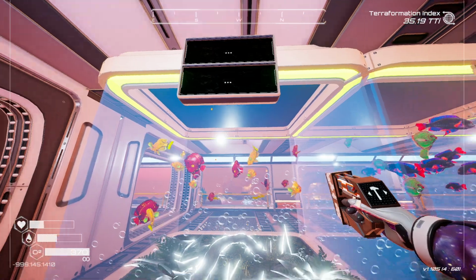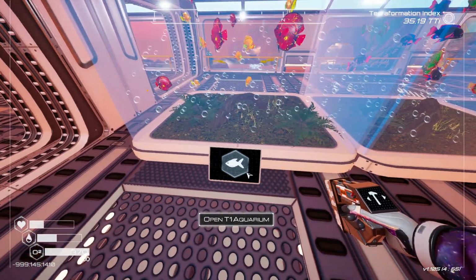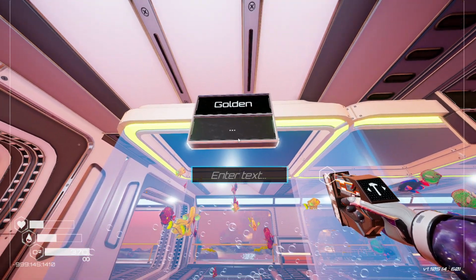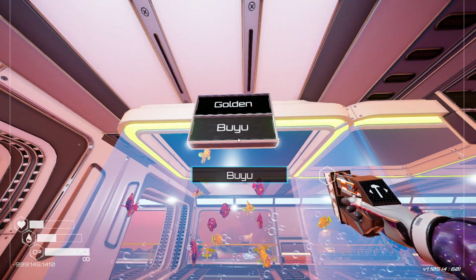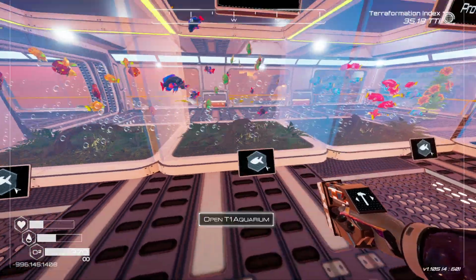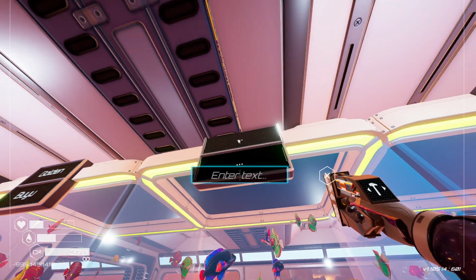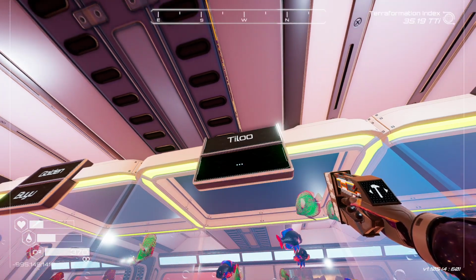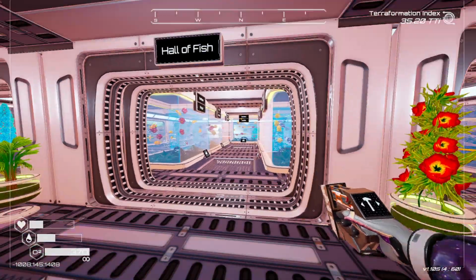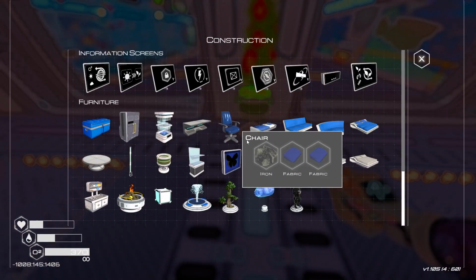Yeah. Can recognize it, can't spell it. All right, here we have Golden and Buyu. Really? It looks different in lowercase. It's fine. Tilu and Vilnas. There we go. Fish labeled. I don't think we're going to label plants.